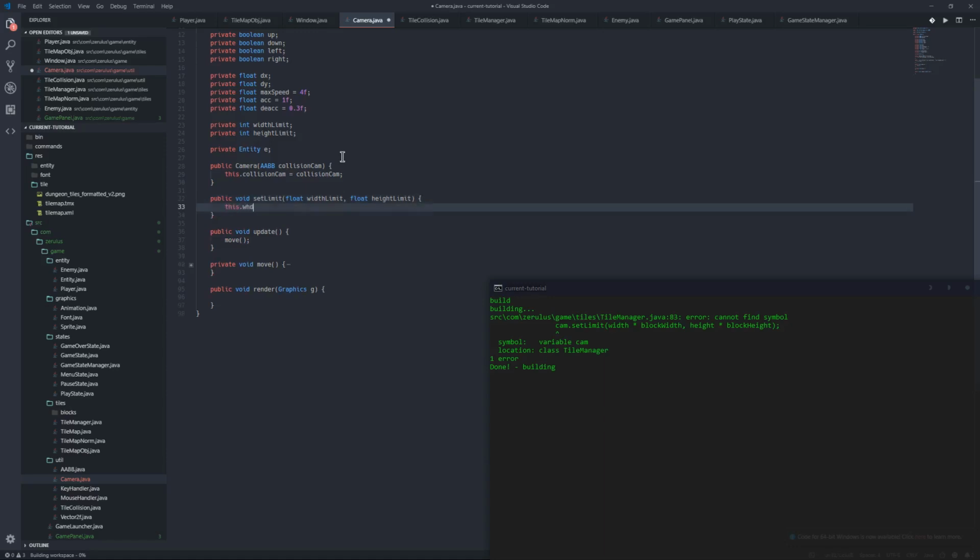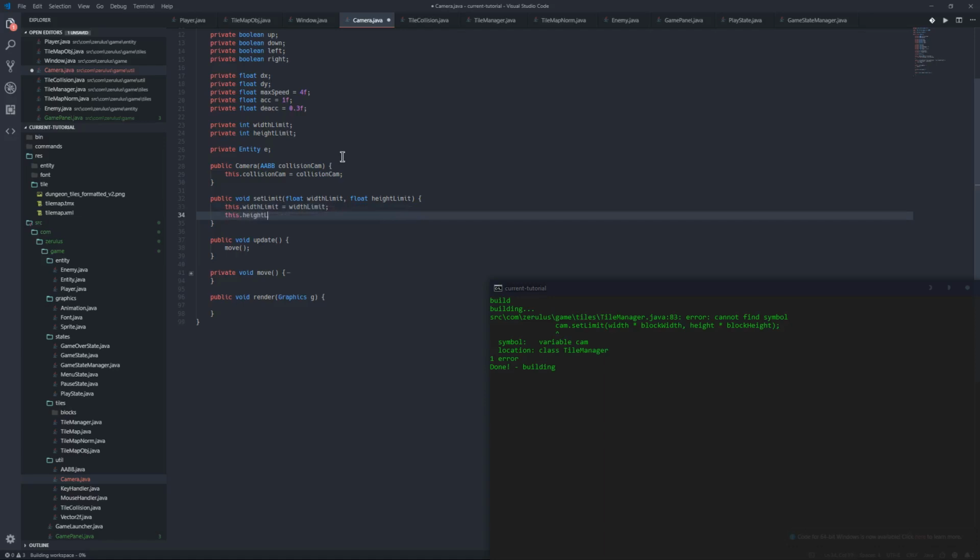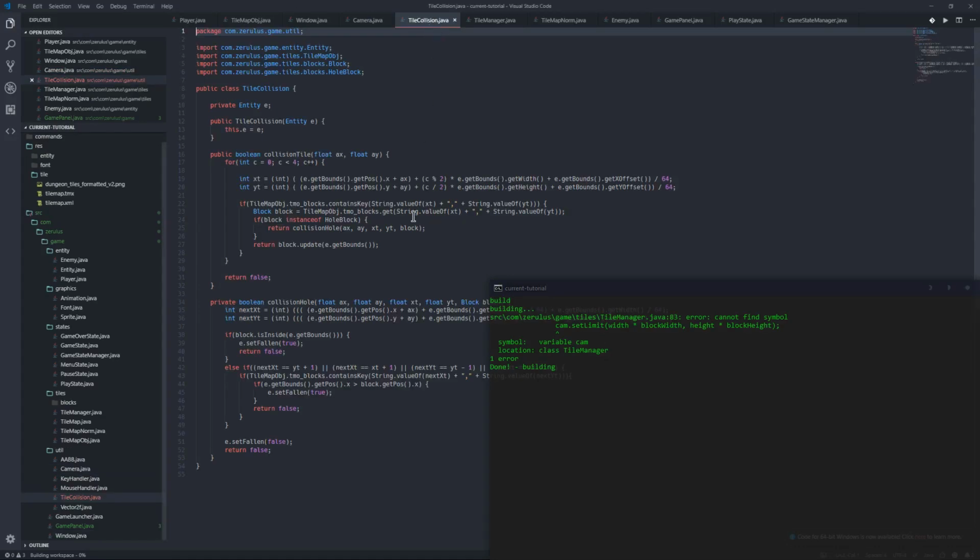So we just say this.widthLimit is equal to widthLimit, and then this.heightLimit is equal to heightLimit. Wonderful.